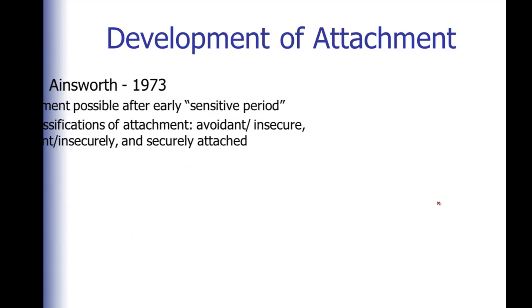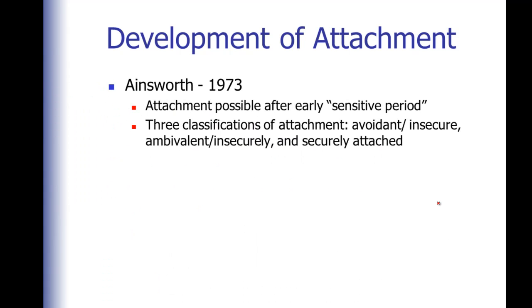And it gets better here. It talks about this attachment, where it comes from. Ainsworth says there are 3 classifications of attachment: avoidant, insecure, and then ambivalent. And then, of course, there's securely attached, which I hope is my kids. One of my fears is they won't leave when their time is up here. More boomerang kids, but I love them dearly, but I want them to fly the coop when it's time to fly.